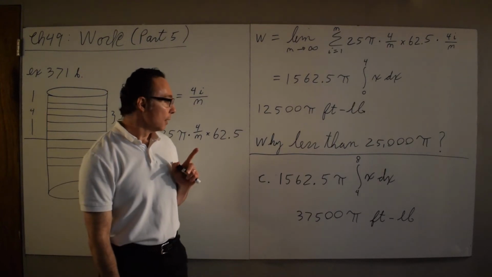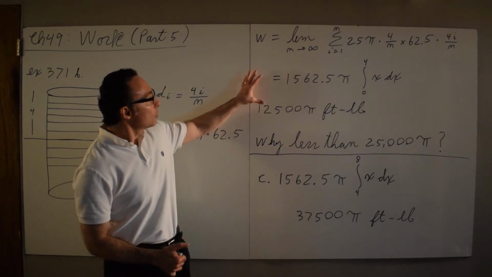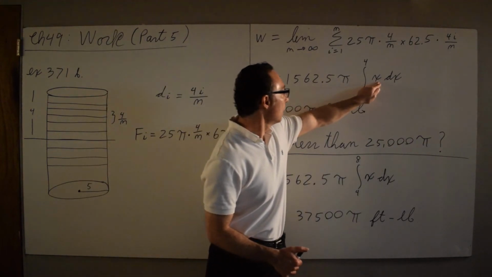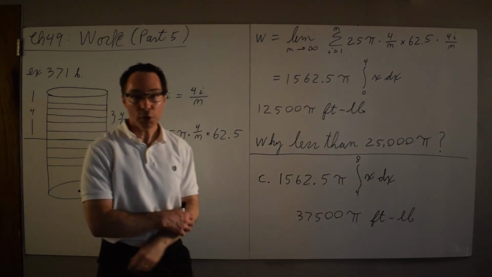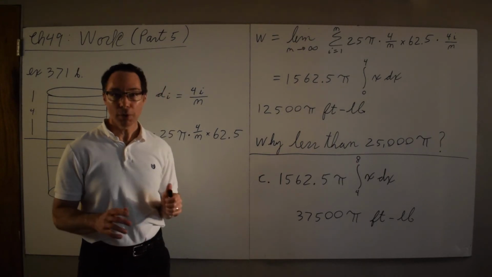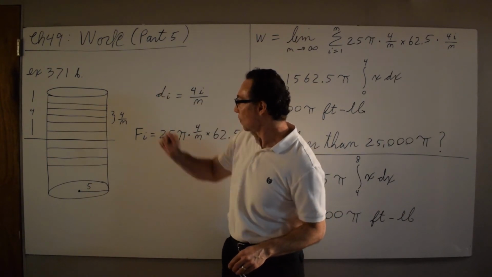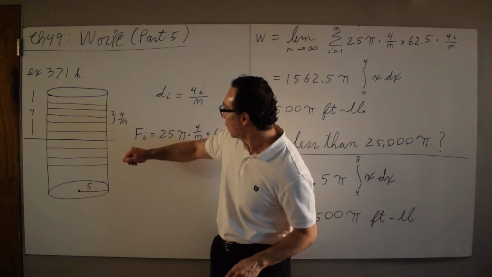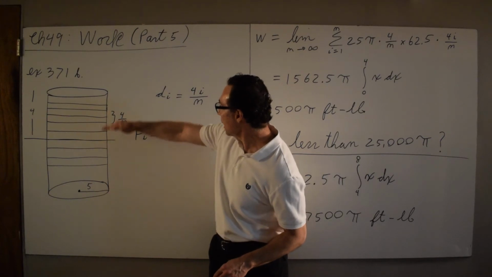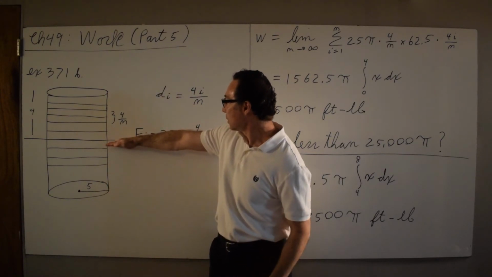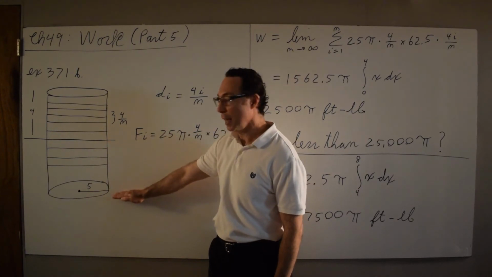Okay? There are 2 other ways to do this. The way I've done this here is, okay, we have set this up twice, and we see that we're integrating this constant times x dx. The question is, what are we integrating? Well, to empty the entire tank, we integrated 0 to 8. To empty the top half of the tank, we integrated 0 to 4. So think of the top as the 0, the bottom as the 8, and we integrated from 0 to 4 to empty the top half of the tank. How do we empty the bottom half? Now we integrate from 4 to 8.